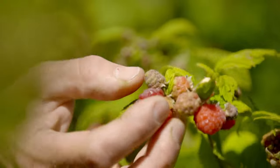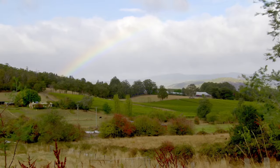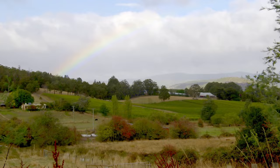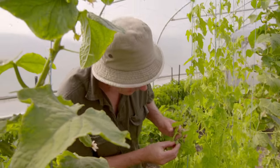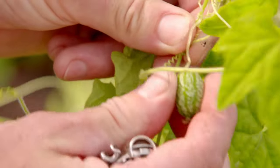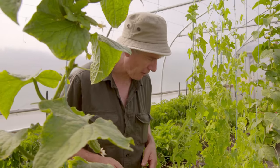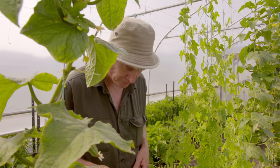It's high summer in Tassie and but for a little worrying smoke haze through the valley these past few days, there's a lot to feel great about. These little tiny cucumbers look like a mini watermelon. Could have been a bit riper but sweet, delicious. Call them mouse melons — kids will love them.